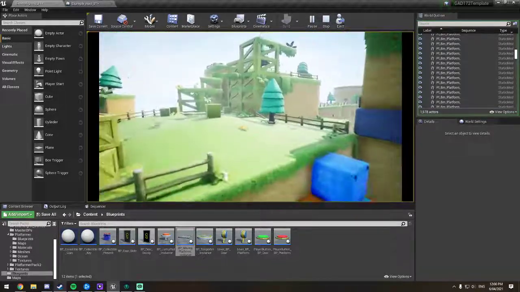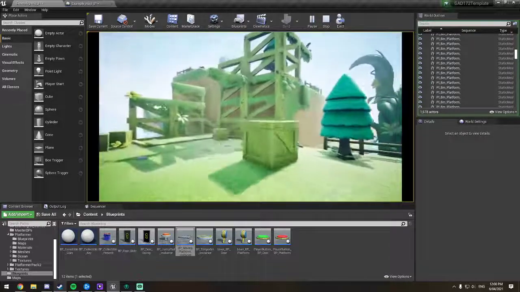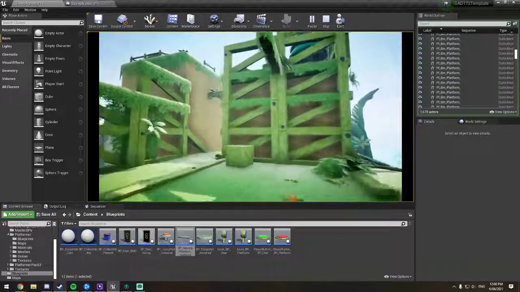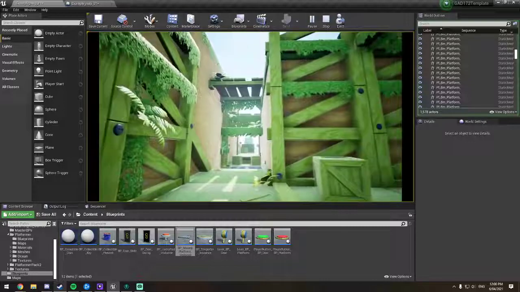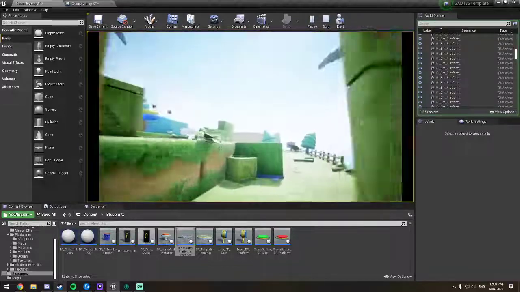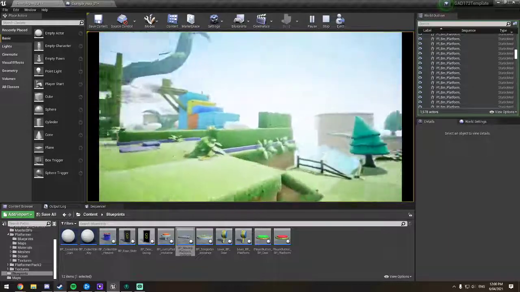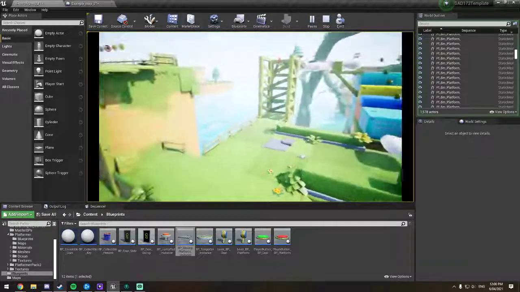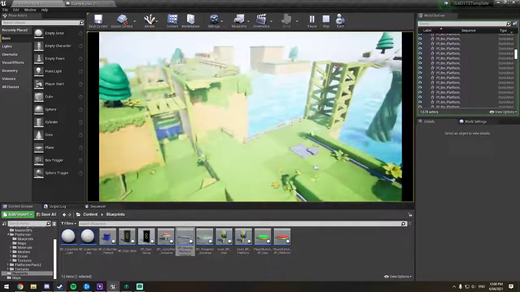So this is just a basic fly-through of the level. You can do something like this, and maybe it rests on an objective that you have to complete. This is really useful for letting the player know where to go. But yeah, it's totally up to you how you use this for your level.